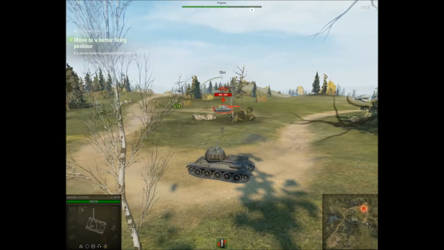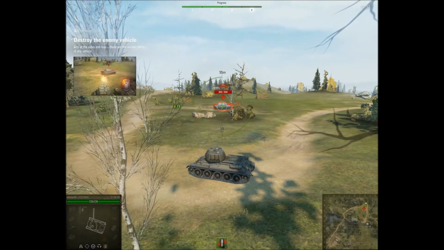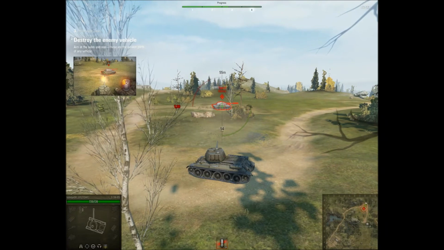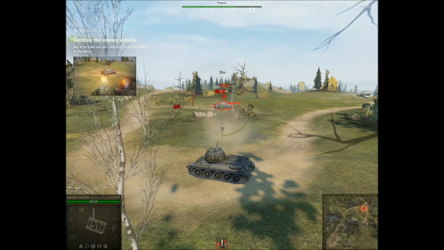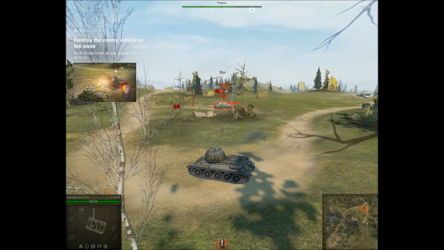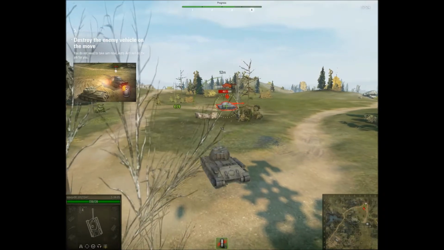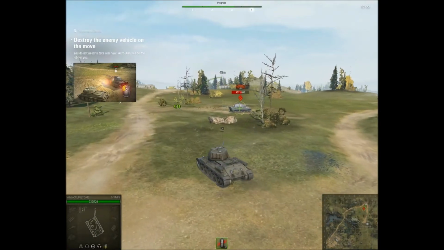Destroy the enemy vehicle. Aim at the sides and rear. These are the weaker parts of any vehicle. Enemy armor is hit. Enable auto aim. Ready to fire. To avoid being an easy target, in a real battle, you'll have to keep moving. Enable auto aim for easier aiming on the move.